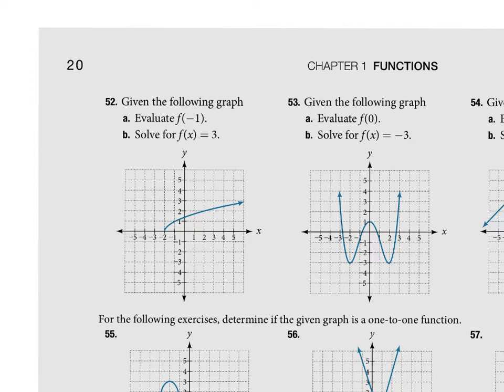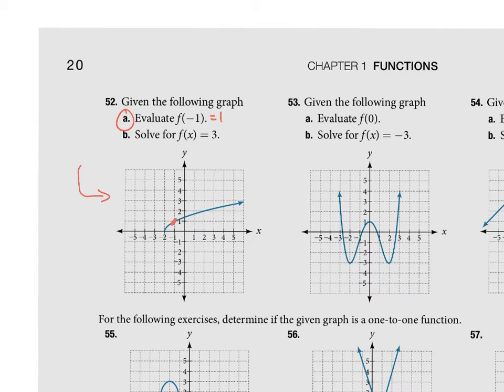In the next set of exercises, we are going to use a particular graph of a function to evaluate a function and to solve. So let's start with trying to evaluate f of negative 1. And again, we're using this graph. So what you do for these problems, like letter A, when you're evaluating, you go to negative 1 on the x-axis, and then you find the y value. So in this case, you'll see that at x equals negative 1, the y value is 1. So when I evaluate f of negative 1, I get 1.